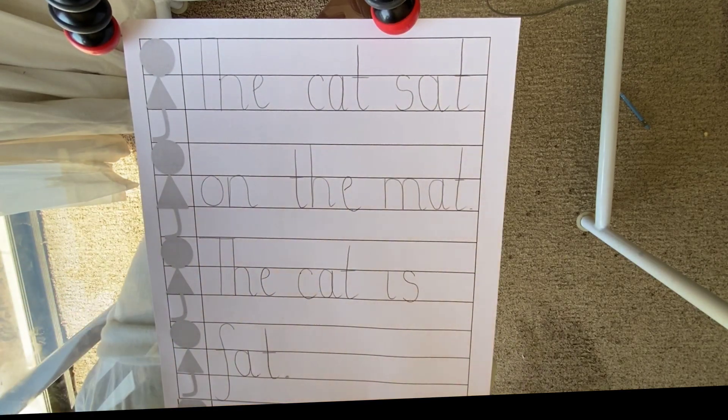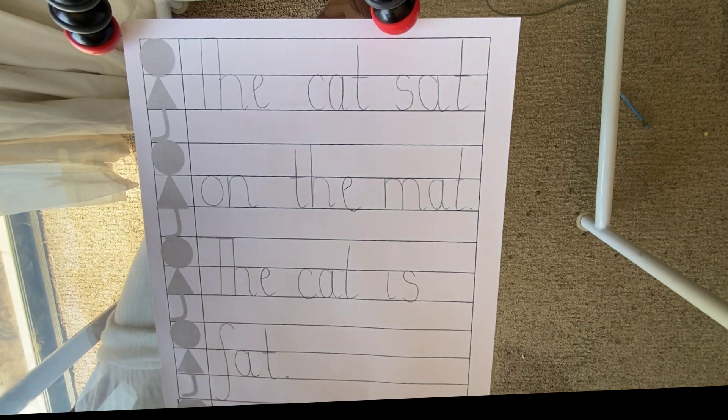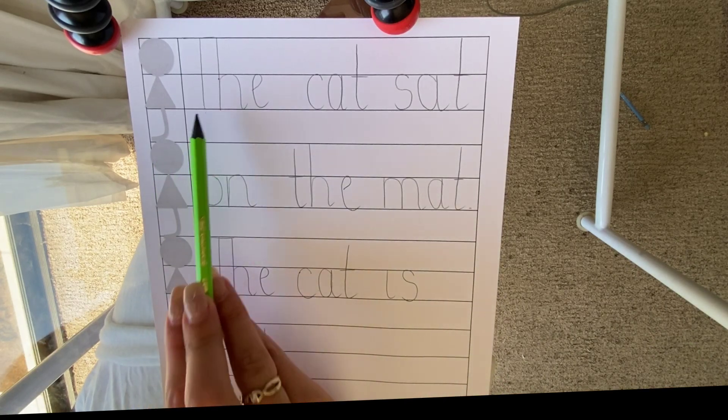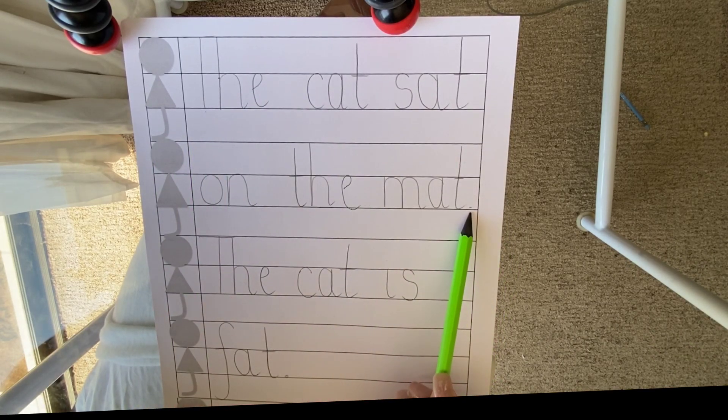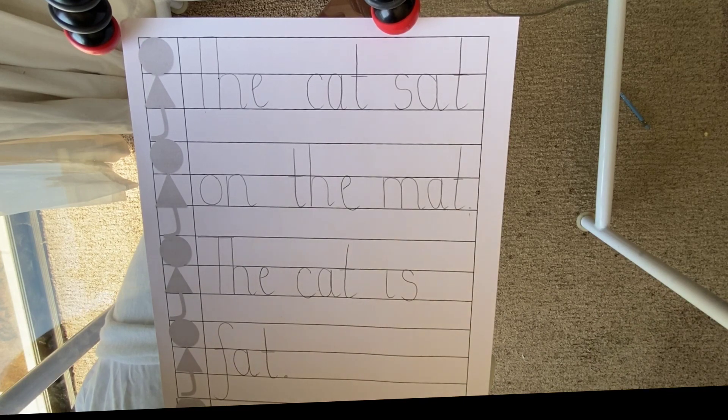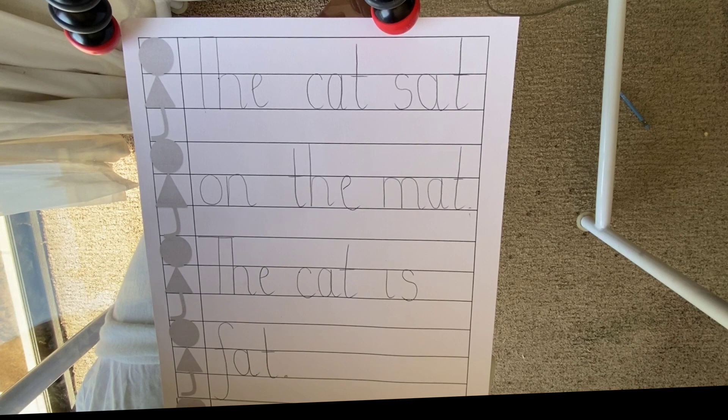So grade ones, I want you to write more sentences that you can think of and use your Oscar the cat's. Once you've done that, remember to always start with a capital letter and end with a full stop. And also remember that it is going to take some time to get writing in your Oscar the cat's body.